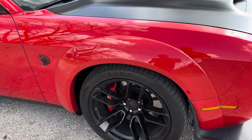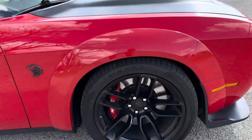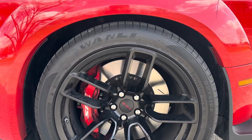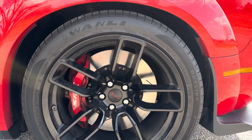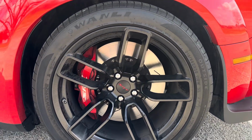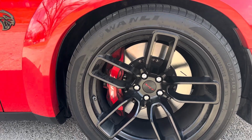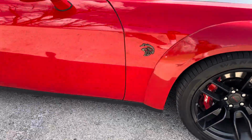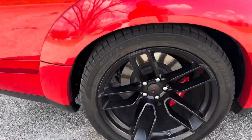So another thing I noticed was the tires. I've never heard of Lionhart, I don't know what that is. I mean, there's not a whole lot of tread on them, but yeah, I'm pretty sure I'll be replacing tires quite regularly, and I'll end up with some kind of Nittos. That's what I was always using on mine. So these are 315/35/20. Same in the back.